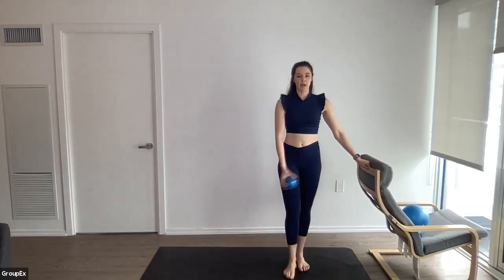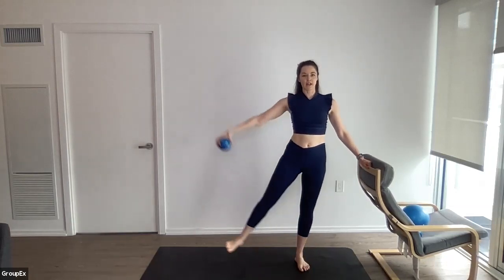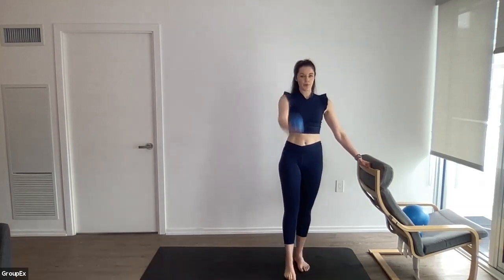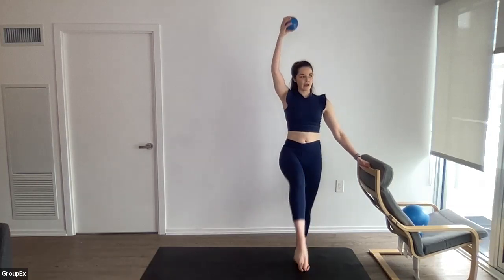The feet are about under the hips here. Coming up into attitude. Sweeping that leg through first, out to second. Good, so we bring it up, and out. Does not have to be a high lift at all.